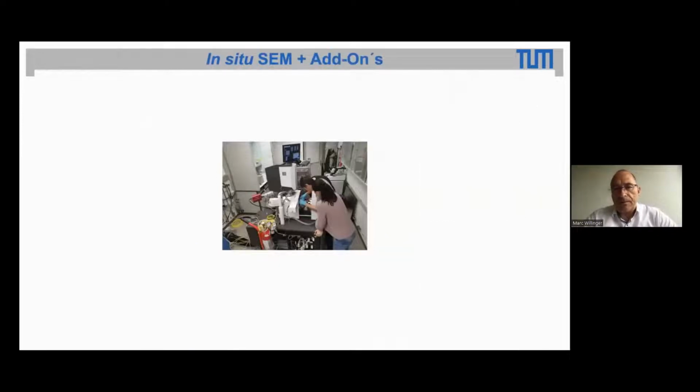That's the starting set. And of course, there is another beautiful thing about these scanning electron microscopes. Compared to a transmission electron microscope, where you're really very confined with space, you don't have much space inside the TEM. You have to insert your sample holder, and there is nearly no space. The SEM has a relatively huge chamber. So it is possible to add additional instruments into that microscope, and then you get a correlative approach. So you can have different combinations of tools that look at the same place at the same time.